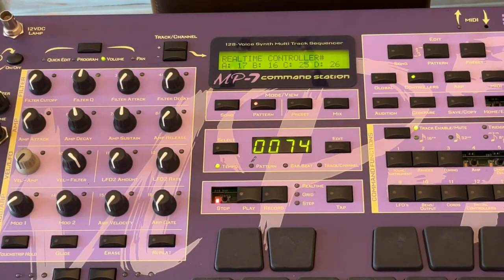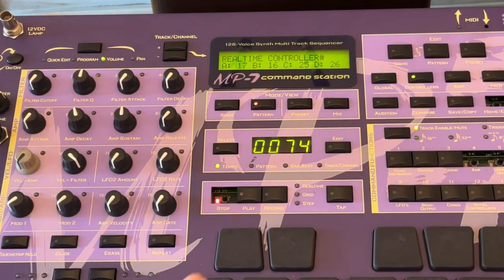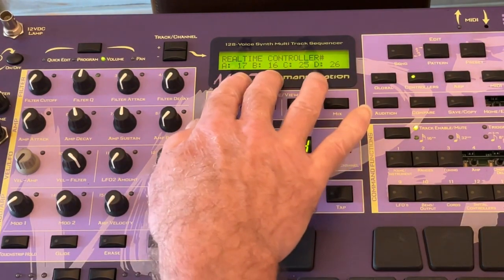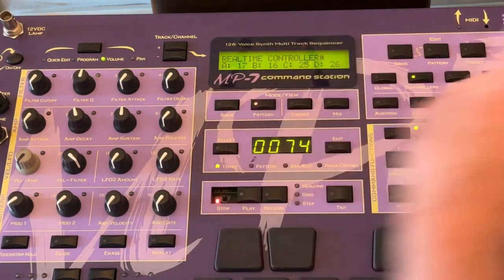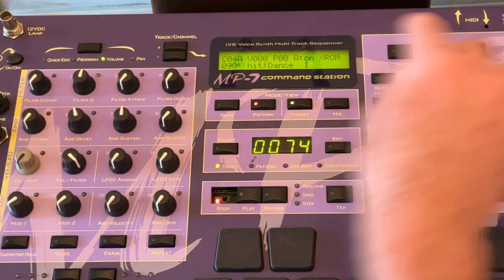Get it enabled, real-time controller. Yeah, just on real-time controller. These are the CC numbers for editing over MIDI, controlling over MIDI, which you might want to look at changing if you've got a specific task for them. Same with the foot controllers, etc. Right, so I think we're done there.